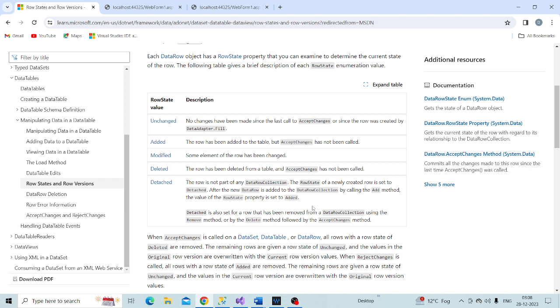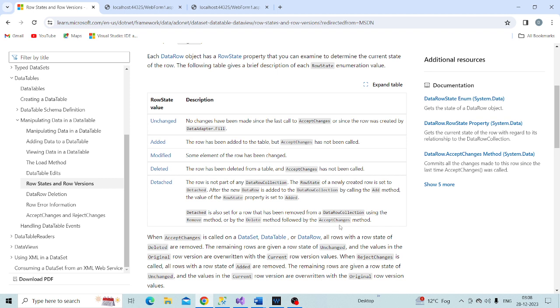We have seen that practically. Along these same lines, detached is also set for a row that has been removed from a data row collection using the remove method, or by the delete method followed by the accept changes method.